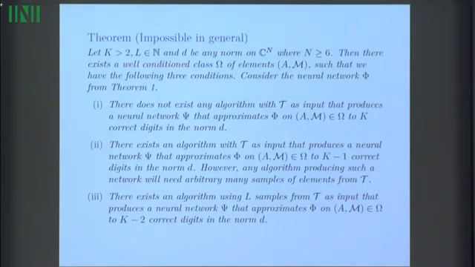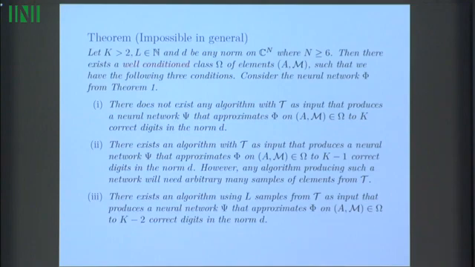So imagine the scenario where you want k digits of accuracy. So k is a number greater than 2, and I'm only going to allow my training or my algorithm for construction L samples of my training data. And I'm going to consider approximations in some norm, and I'm going to assume my image has more than 6 pixels, which seems pretty reasonable. Then the theorem is the following.